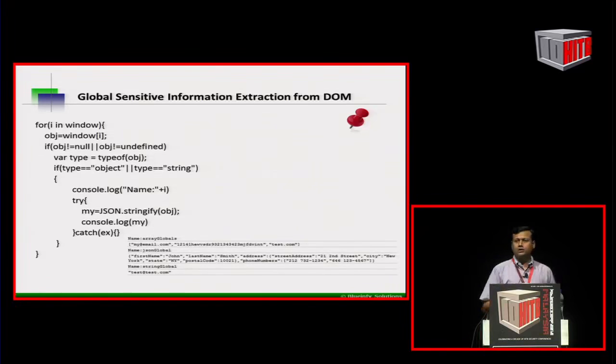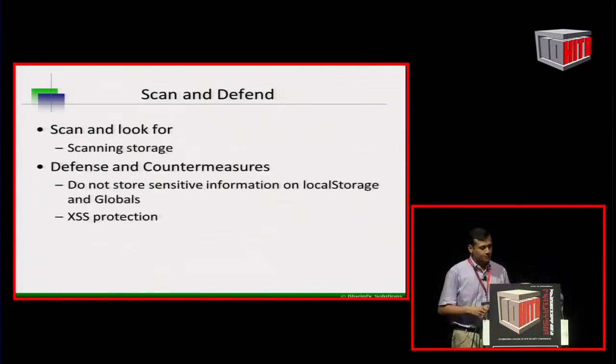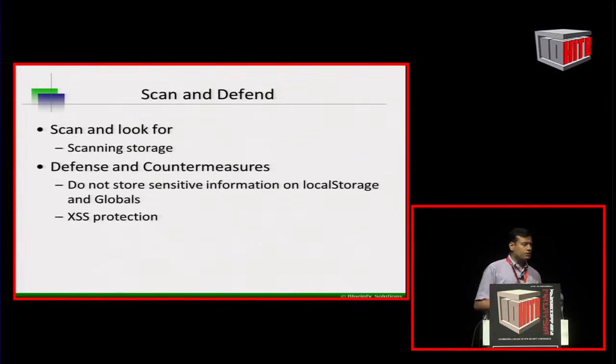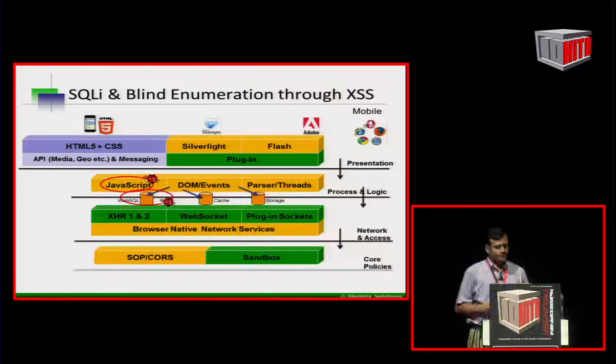So this is another place in an HTML5-driven application where JavaScript, not even the developer's, but all these different libraries are also using global variables for storing CSRF tokens and sessions and so on. So this is another opportunity with HTML5 as such. So, on storage: do not store sensitive information in local storage and globals, and then you need proper XSS protections.